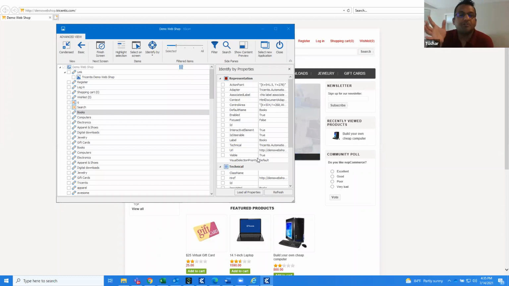Okay, cycle processing overnight means you want to run multiple test cases. Right now I am scanning the application.